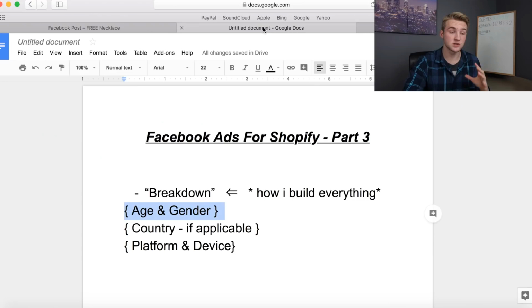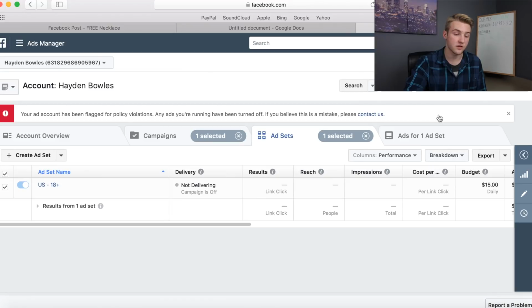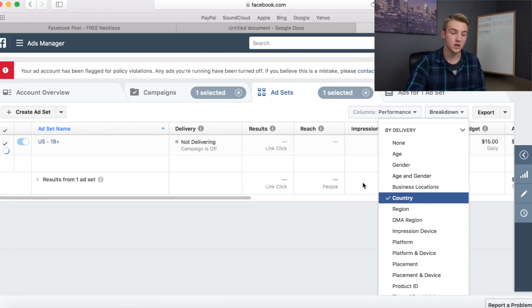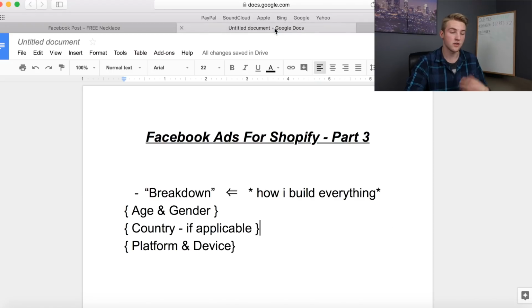So to keep this really simple, we look at that. If, like I talked about, the top 5 main English-speaking countries, which would be the US, the UK, Canada, New Zealand, and Australia, you can go through in here in the breakdown tab and select country if that's applicable, right? If you went through and tested multiple countries, you would do that there and it would give you all the information, all the data.